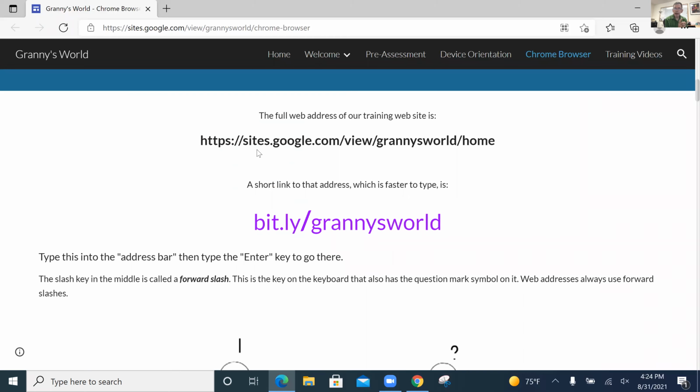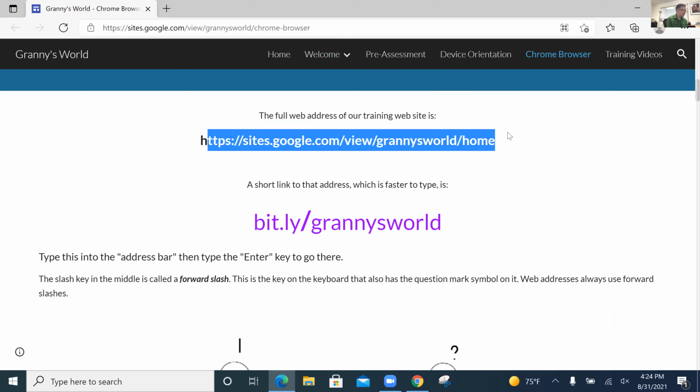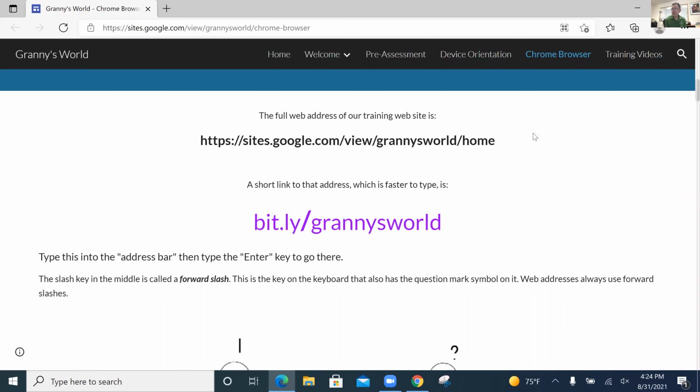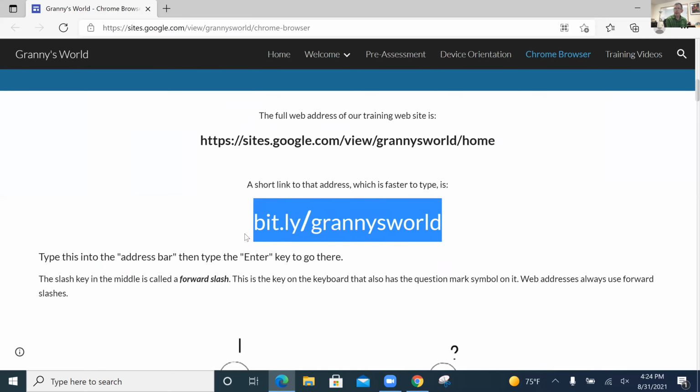So the full address is this very long thing, sites.google.com/this/Granny's World. But we have a short link. We have a shortcut address for it, which is this thing in purple. So I'm going to be asking you to type this set of letters into the address bar at the top of the browser.